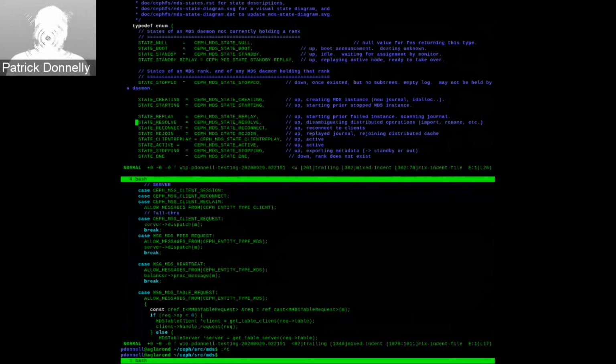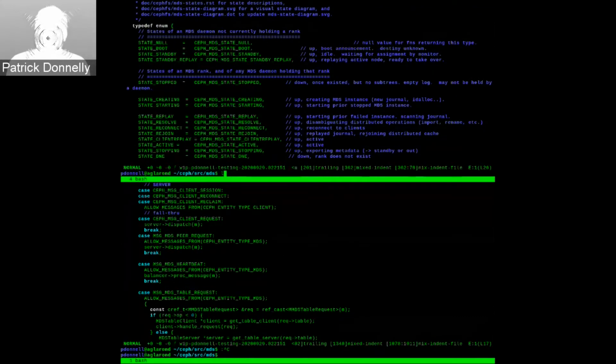And I showed earlier that the MDSs keep track of what Mds Map other MDSs are aware of, and that's mostly to have consistent operation when they're doing recovery as a group. That's important especially when recovering the global cache, the state of the global cache. And then finally, state active, which is the default running state for the MDS. All right. Feel free to stop me with questions at any time.